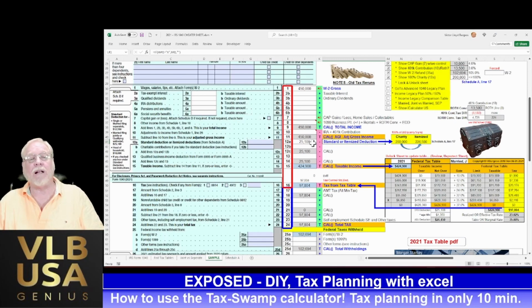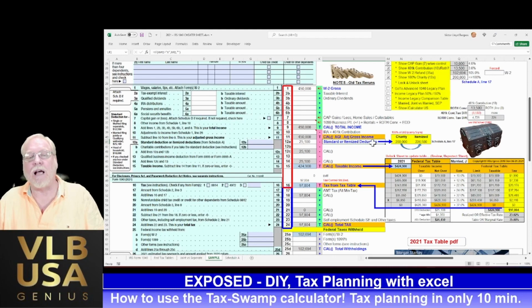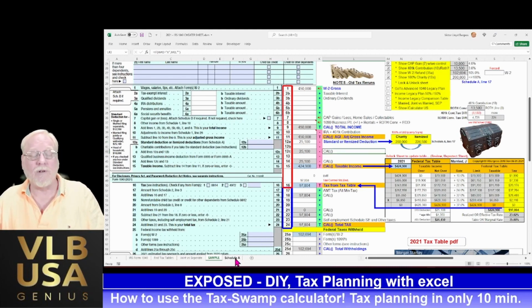So you get automatically $25,100 if you're married and filing jointly taken off your taxable income at the get-go. So that's pretty good. But you can get a lot more off maybe with your itemized deductions. And if not, then you're just going to keep your standard. And that includes if you're doing charitable giving or anything else that triggers it. If you do your itemized deductions, which is on Schedule A, if it's not over the $25,000, just stick to the $25,000. However, if it opens Pandora's box for you, let's go to Schedule A.